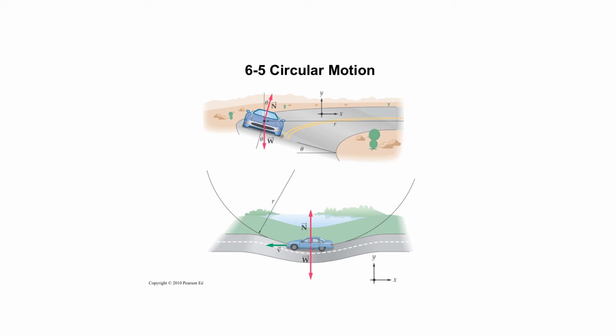In the case of going around a dip, I don't know if you have ever ridden in a car when you were small and you go down a dip and everyone screams, and you go over a hump and everyone loves it. It's the same idea. You just have a different circle. Rather than a left-right radius, you've got an up-down radius, and all of this will contribute to your circular motion. It's exactly what you do when you want to make a roller coaster for someone to ride. You want them to go around curves sideways, around dips and bumps, curves and circles. All of that is fun because you're playing with gravity when you do that.